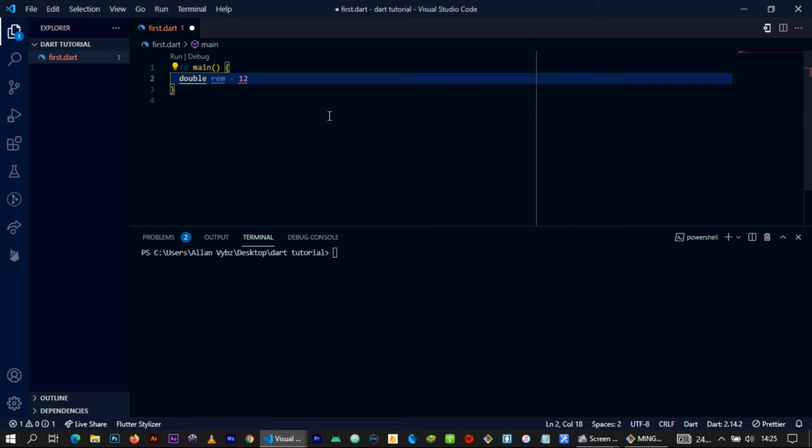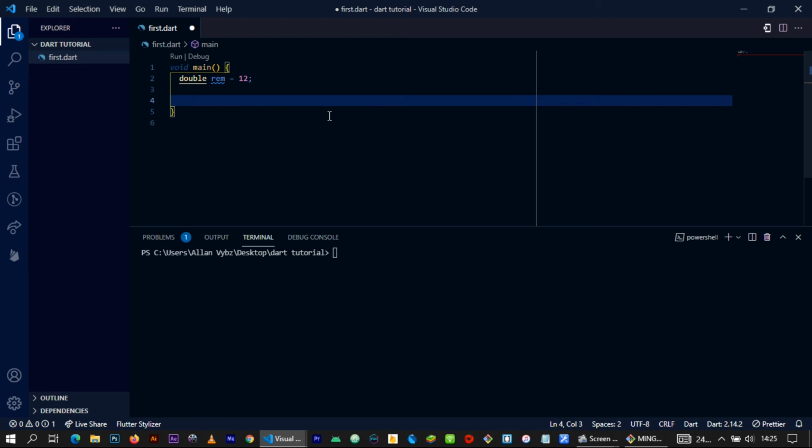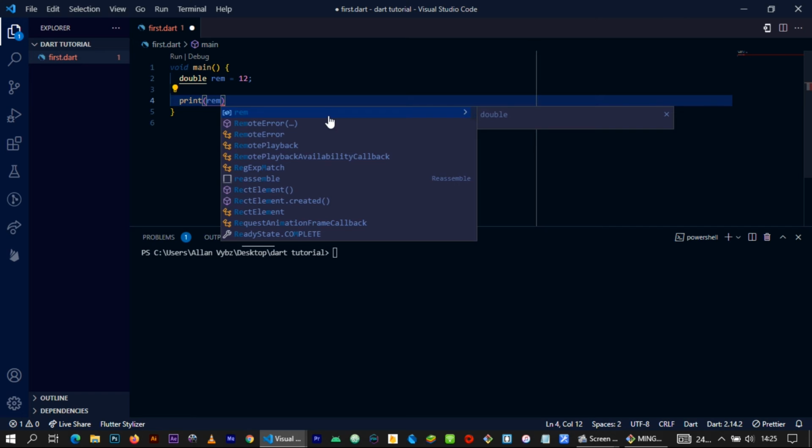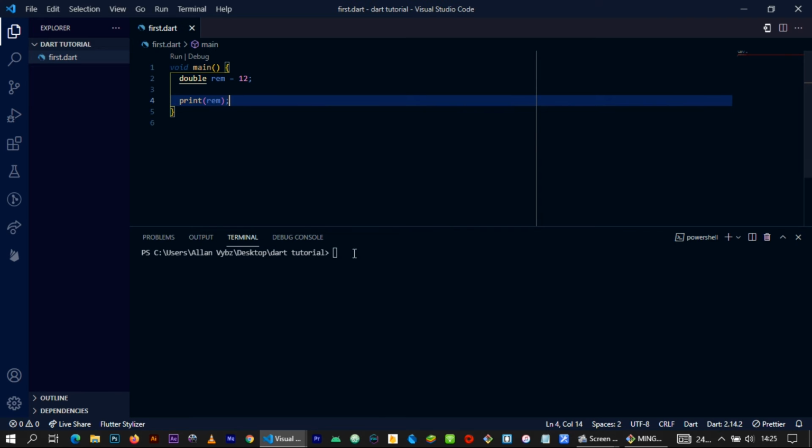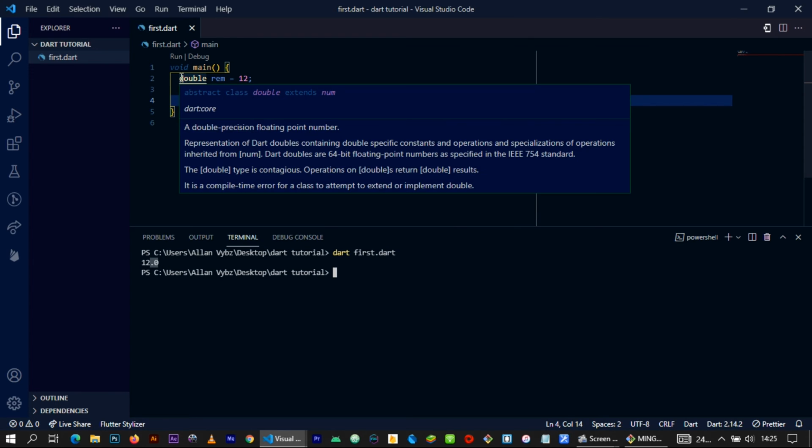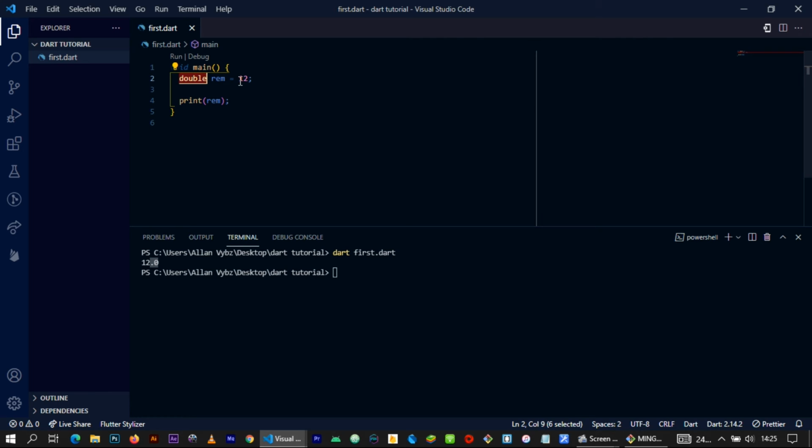Now when I print this rem, I'm printing out the very number that I just typed in. And when I run my program again, you will see it prints out 12.0. Why so? Because I told the compiler this is a double, so it interprets 12 point anything after the decimal place. I don't have a decimal place now, so it converts it to a decimal, which is 12.0.